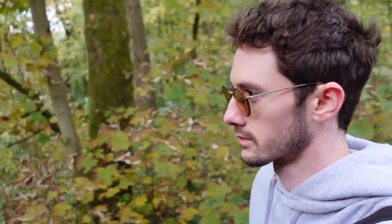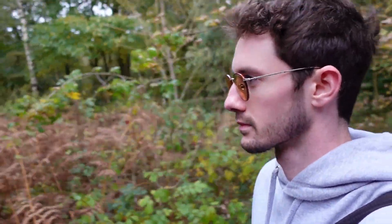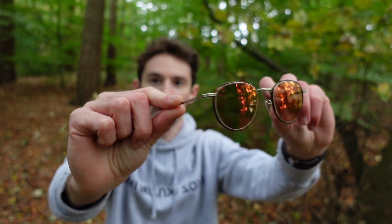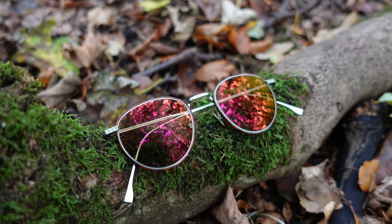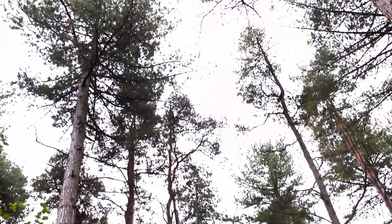Now that I'm back in the woods it's not so bright, but I still need to see clearly. That leads me to my number one favourite thing about Photofusion lenses — the kind of half-tint they go to in shaded conditions. Having a little bit of a tint gives you a little more contrast while keeping things really clear. They're way lighter than your average sunglasses, so I can see absolutely fine — all the beautiful colours of the autumn leaves. My eyes just feel more comfortable and more rested behind lenses like this.